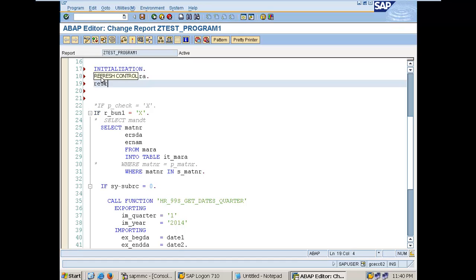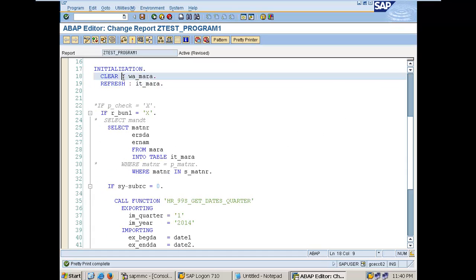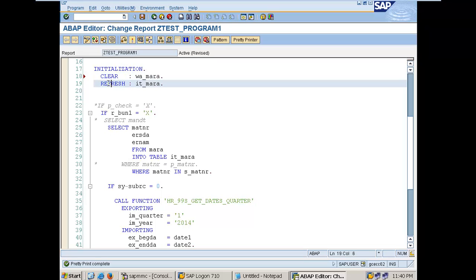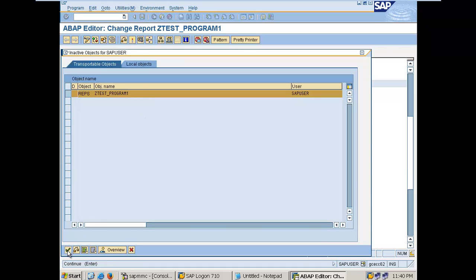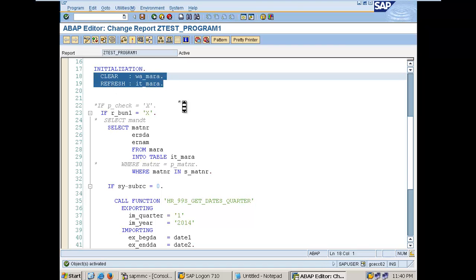I can also refresh it_mara. If, for any reason, the memory of this report is not cleared and some data is already available in the internal table, it will simply clear it out and make the internal table clean. So this is something we do in initialization.